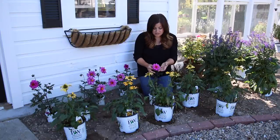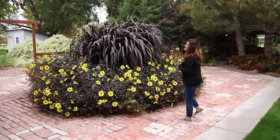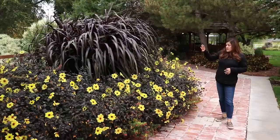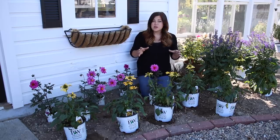So the first one is called Delightful Lively Lavender, and you guys might remember I planted the Mystic Illusion dahlia last year, which has really dark foliage and really bright yellow flowers. They performed so well. I'm really excited to give this variety a try, and I love the color of the flowers. So this one grows about 2 to 3 feet tall and about 20 inches wide. And I did look on the tag, they recommend spacing about 12 to 16 inches. So I did put them quite close together.